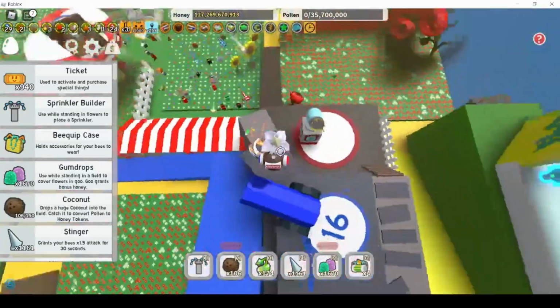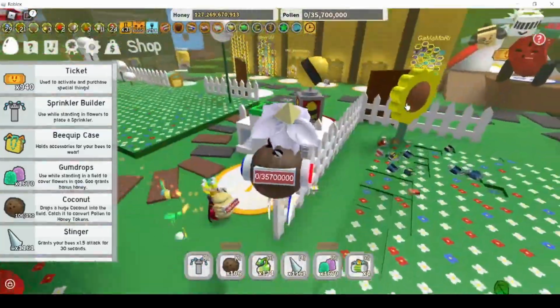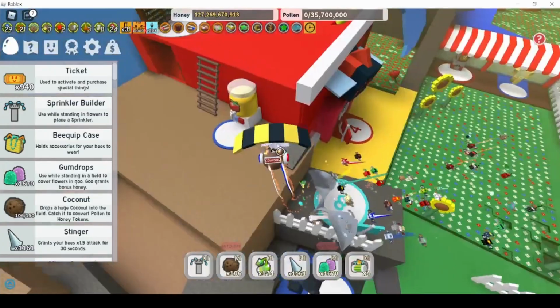I would spend a ton of honey on tickets too, and that is definitely not a good decision to do. I would spend a ton of tickets on gumdrops and stingers and stuff like that, all the time. Whenever I got a little bit of honey, I would just spend it instantly, or tickets, I would spend them instantly on things.